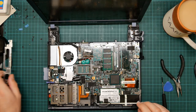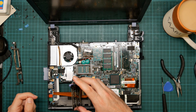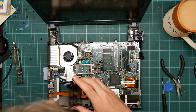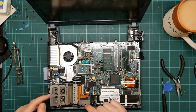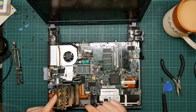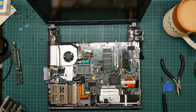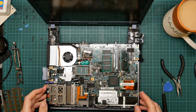Wow, I really hope this thing will still work once I'm done with it. Okay. So, we could unplug this, but I'm not going to, because I'm not terribly happy about putting those screws back in again.